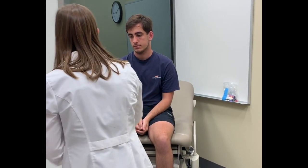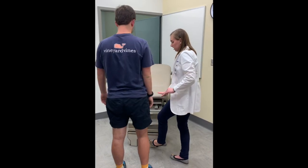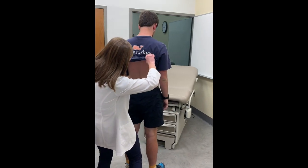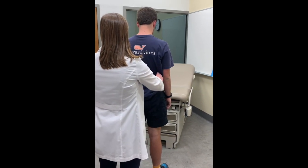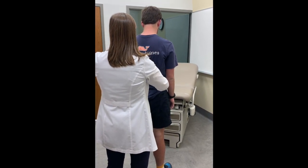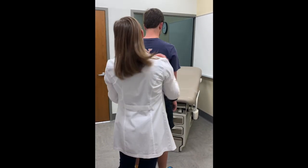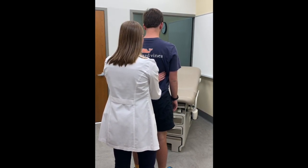All right, so now I'm going to get you to stand up and turn around for me. So I'm going to lift up your shirt to inspect your posterior thorax. All right, the skin looks clear. I'm going to assess for breath sounds. Okay, I'm going to palpate. Let me know if anything hurts or has tenderness. No. No? Okay. So I'm going to do diaphragmatic excursion. I need you to take some deep breaths for me.